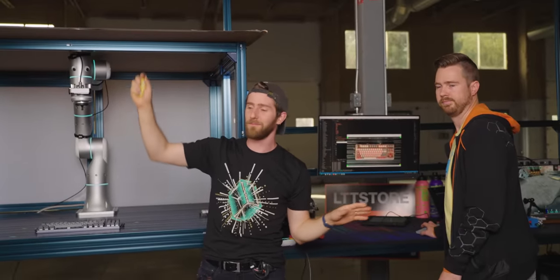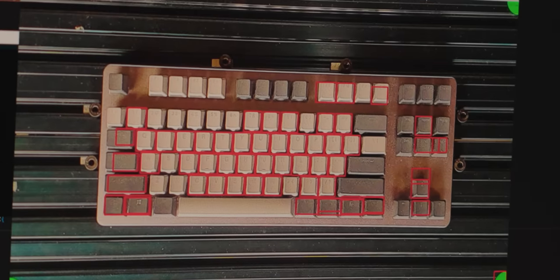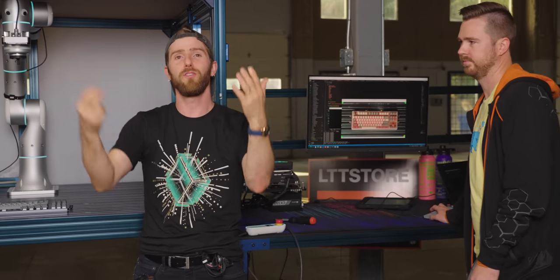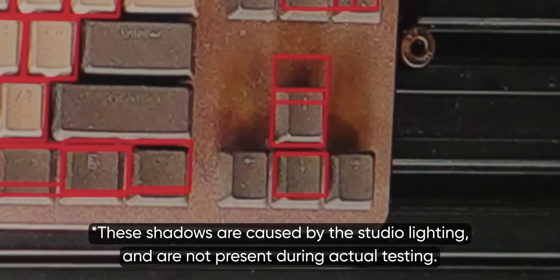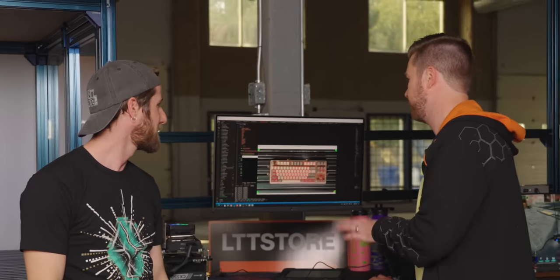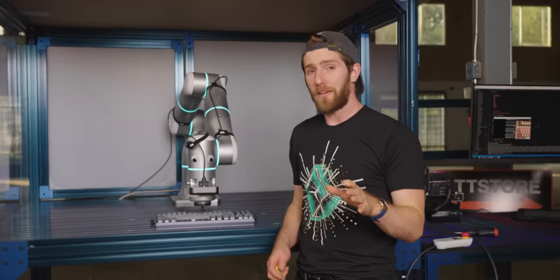This is the Light Blocker 9000, and they did not want to have this on here for the shoot because it looks janky. But what we had to do was put this on here to get even this good of an image, because once you change your lighting and have a shadow like this, it's really easy to get an extra key detected on that line. What we do have is the ability for the person running the test to actually remove and add boxes as they need to after a full test run.